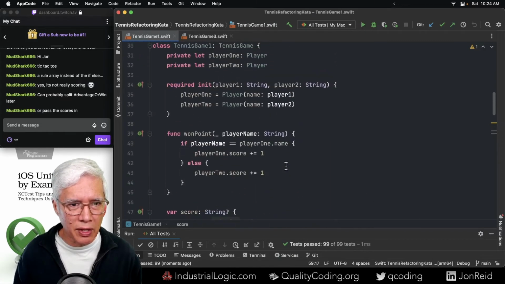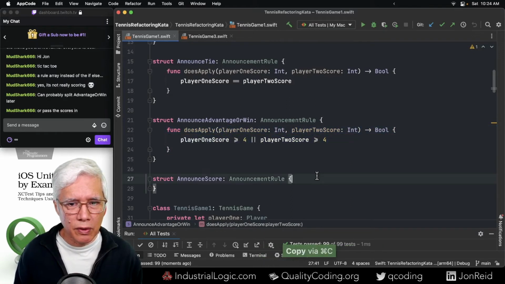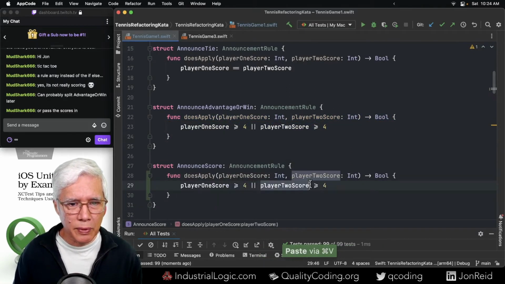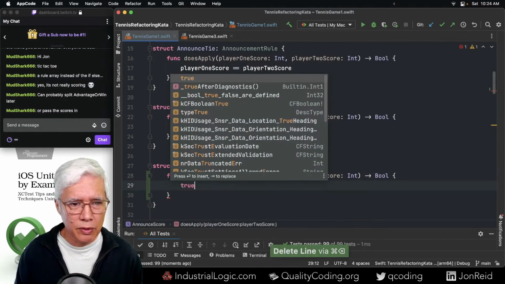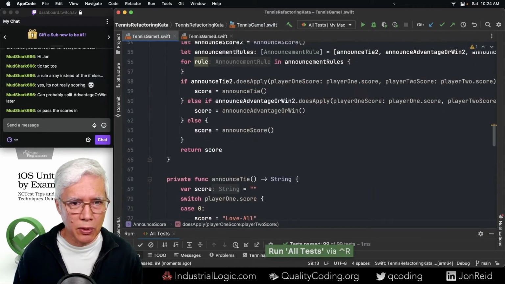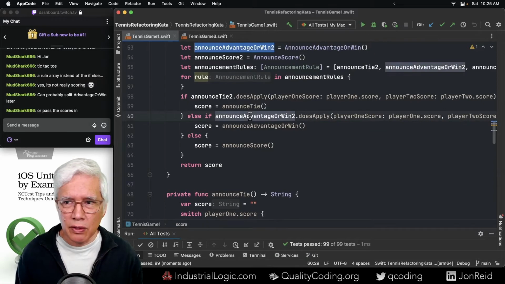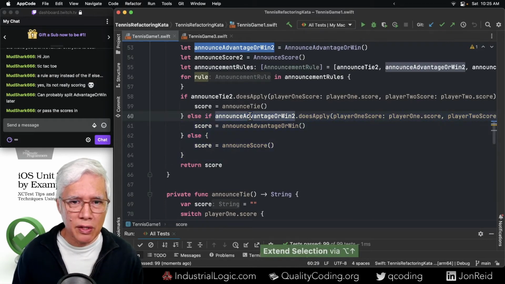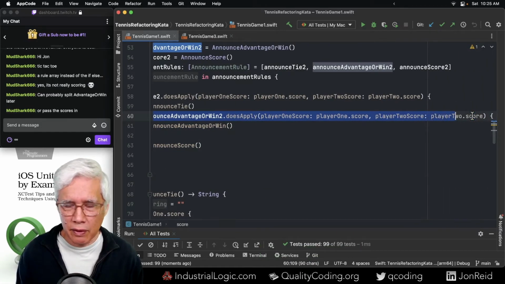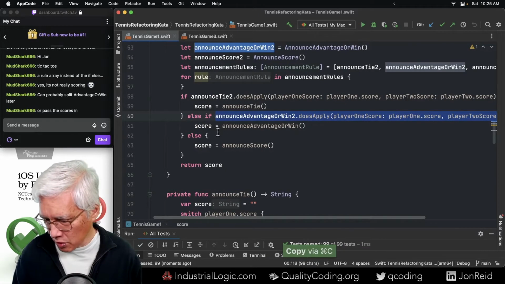It definitely applies. So this becomes true. Let's get that in place. And now I should be able to call. And the purpose of this is to unify these lines, to take lines that are similar and make them identical. An important refactoring move. Hey, welcome anyone who's just joined.